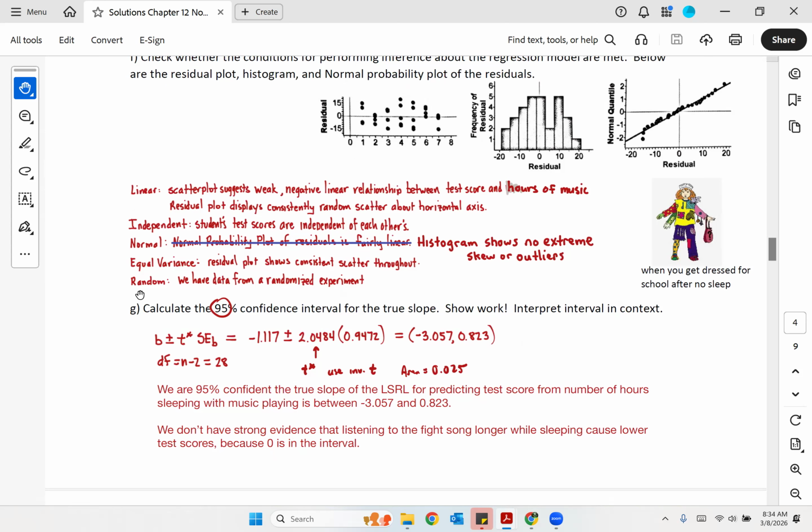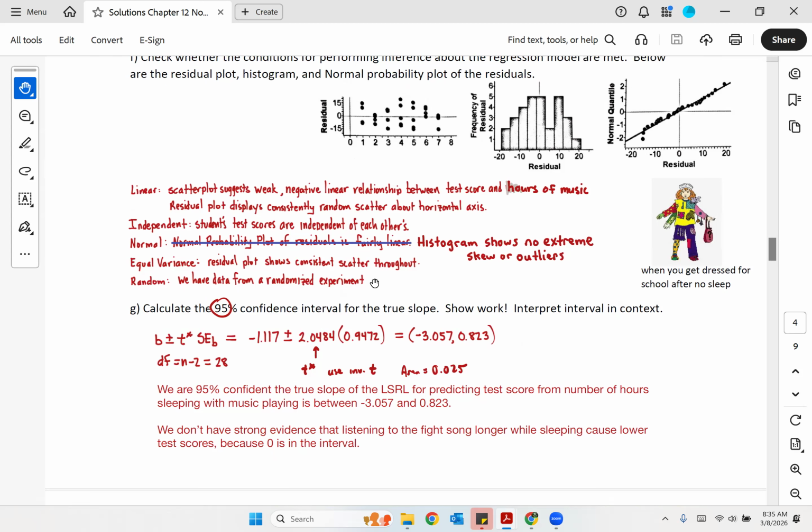Final condition, luckily, is one of the older ones, random condition. Everything we do in this course, we need some sort of randomness involved. We don't have a random sample of volunteers, but that's not the random that I'm looking for here. I need to know we have data from a randomized experiment. So the fact that the treatments were randomly assigned is what clears this for us. Okay, so those are your 5 conditions. You will certainly practice them when we do a write-up in the next video.